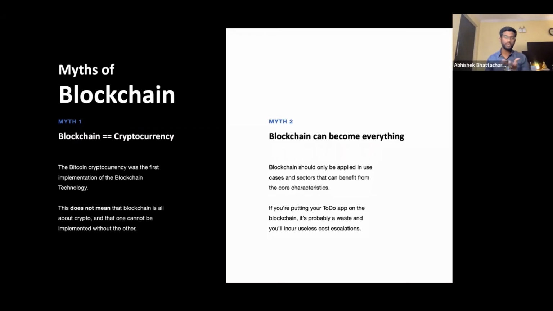But tell me something, do you want to take it to production? Do you want to build an entire decentralized app that does nothing other than allow you to keep track of your daily to-dos? Make sure that blockchain is not something you're using as your regular database. It's not cheap, right? Neither is it free, nor anywhere cheap. Sometimes it's pretty costly to even handle all those nodes, set up an entire network, hire those resources, make sure that all the nodes are running all the time, and pay for the AWS accounts and the instances as well. It becomes pretty costly very, very soon, right? So make sure that your decentralized app has a specific use case where blockchain would help.